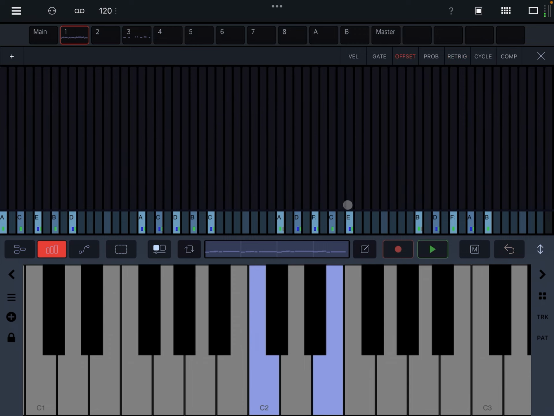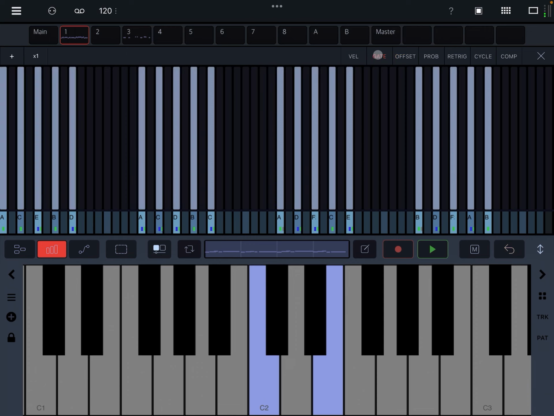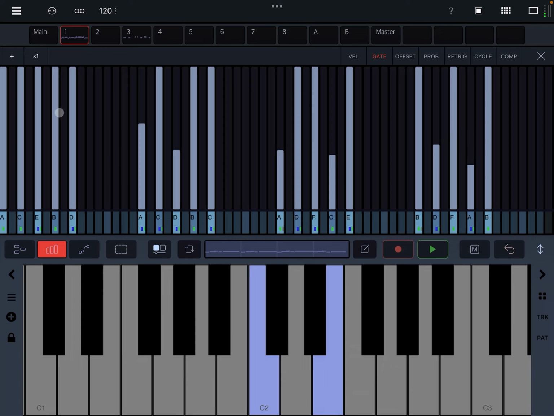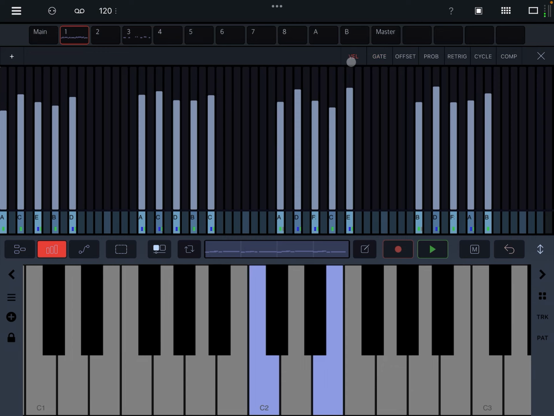Let's move a couple of notes just a bit off the grid. Ooh. Change the gate as well for a few of these. See what madness happens here. What madness is going to happen here. And because I was playing on the piano keys, we already have some velocity here. The ones that I was playing lower have higher velocity.